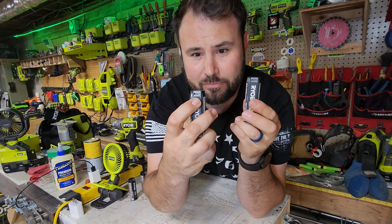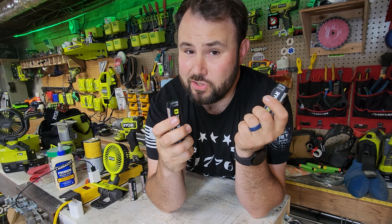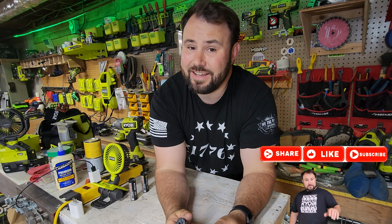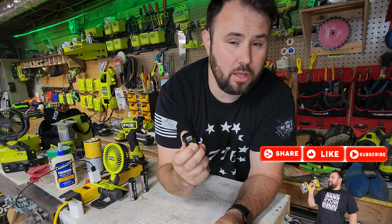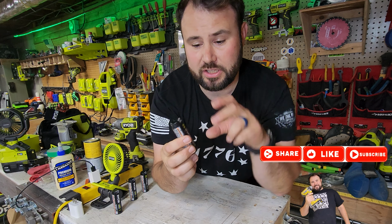But on the 3 amp hour version, you got a little button, and if it's green, that means go. It means it's fully charged. If it's yellow, that means it's getting low. It's right there in the middle. When it's red, that means it's low. So you have a visual interpretation of where the life is at in the battery, at least the power that's stored inside of it.